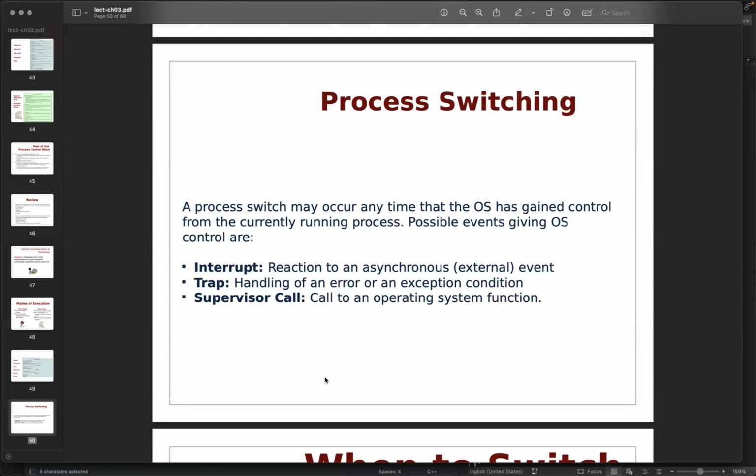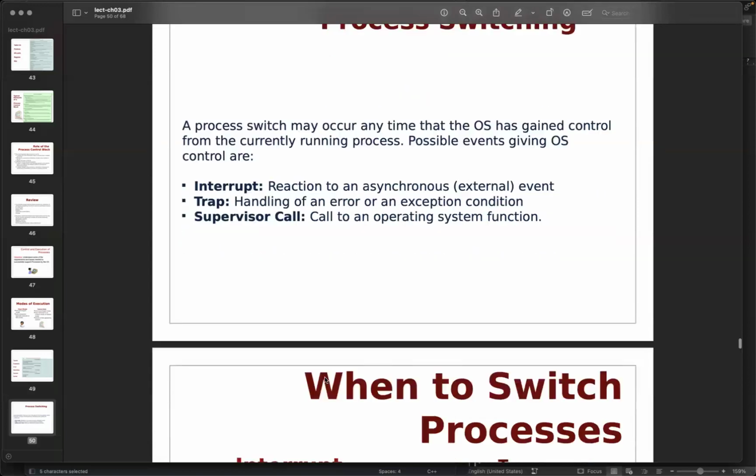If you remember in some source code we have try, catch. Sometimes we do have errors without trying, so they will throw and pop a message. That's how the process switches out. And the supervisor call, where we try to call an operating system function. We will talk about this one.